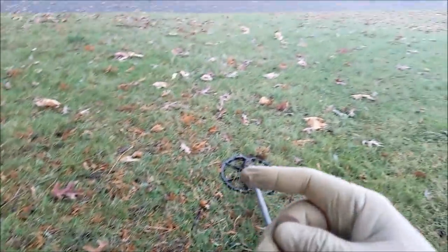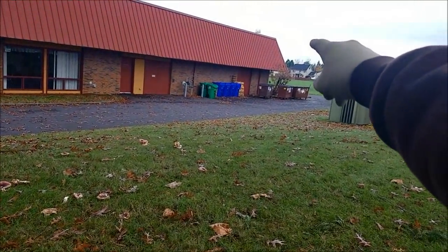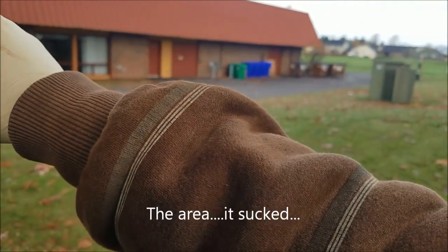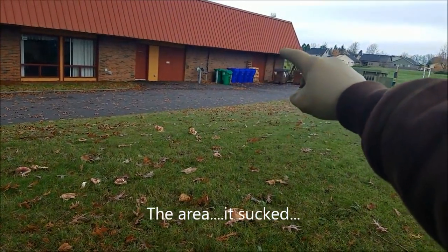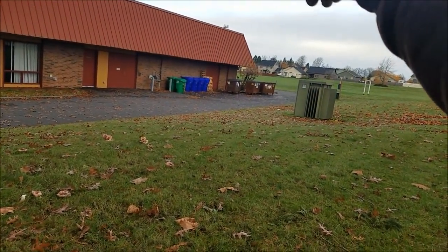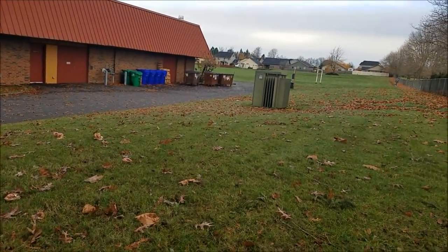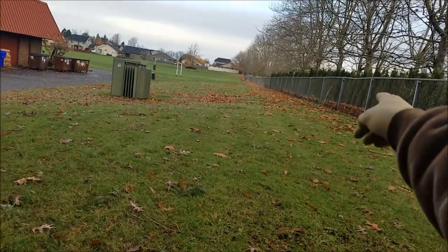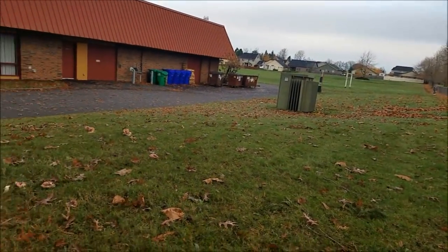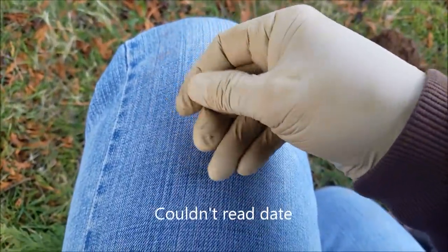Now, the area that I'm really interested in is just beyond where the grass starts. So the baseball diamonds used to sit here. The field used to go just beyond, maybe about 30 or 40 feet was the original school property, and then, of course, it expanded beyond that. So I'm excited. Looks like this fence post goes all the way down. Not sure when it changes to round pipe, if it does. But this could actually turn out to be pretty good. I'll see if I can get a date on this, and we'll get you a picture.